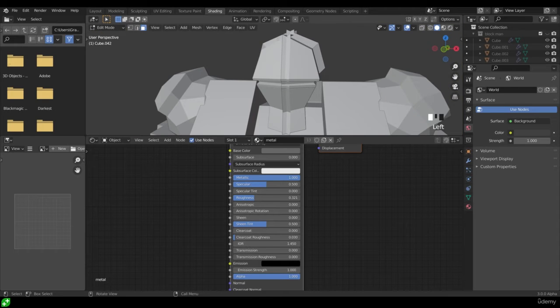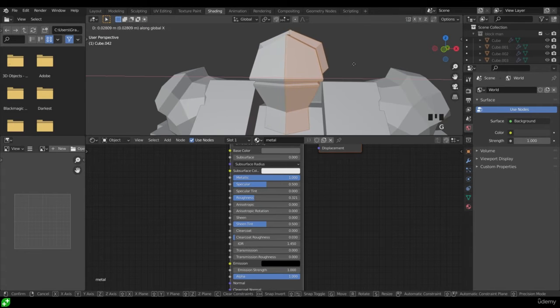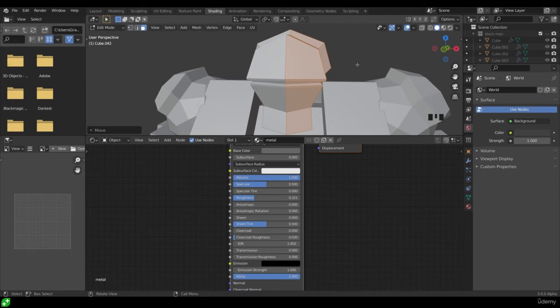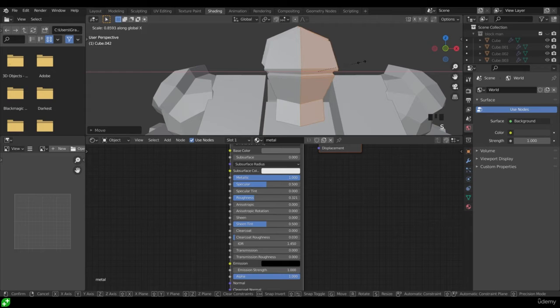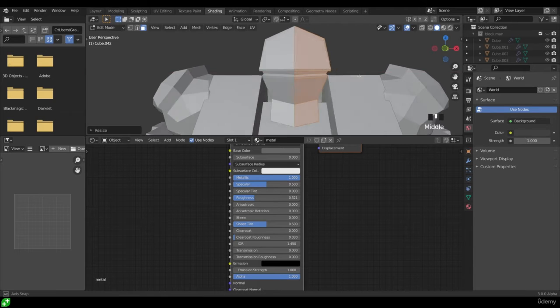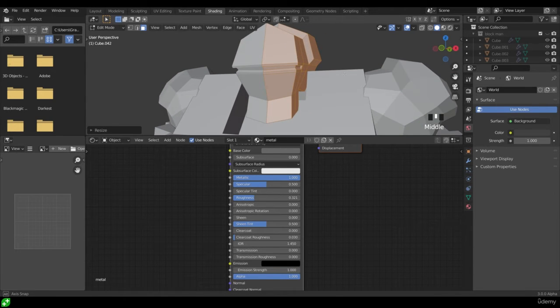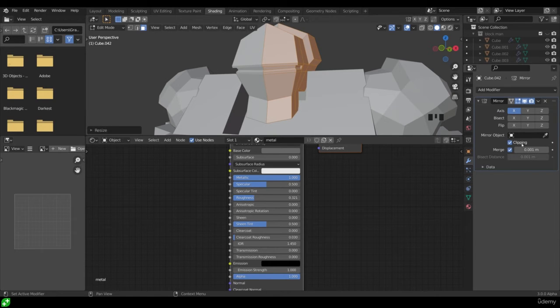If I go to solid mode, you can see one half of the mirror, but it is overlapping in the middle. So if I select all and press G to grab in the X and move it outwards, that sorts out that overlap, and then it can stick together like this, and that's much better. And now when I scale in the X, it's stuck together and it's not overlapping. Not sure why that happened to my model, but I thought I'd show you that just in case that happens to you. And just to push the point, if we go to the mirror modifier, the clipping is on, so it should stick together down the middle.